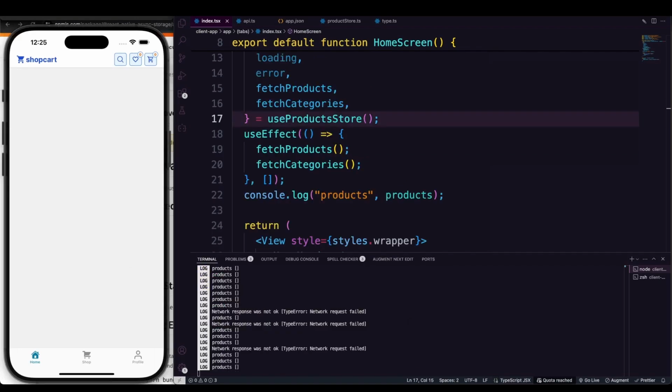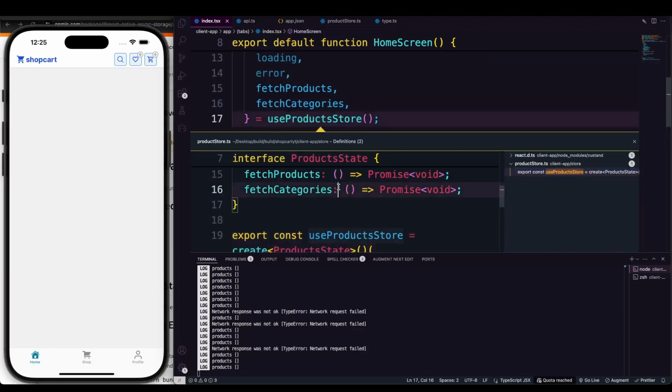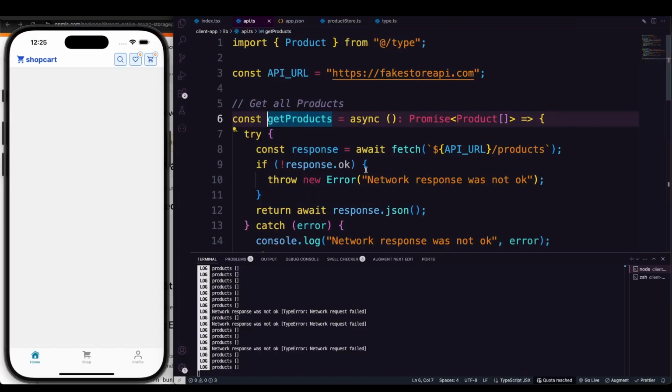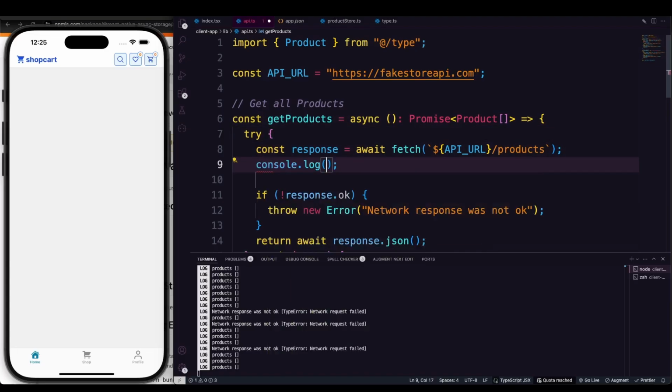Debug why the error is happening and why we cannot retrieve the data. We can simply go in our, let's say, the product store here, where we are passing that one method, to just log if anything is returning here. And also we can go in the response here. Let's see whatever we are receiving in the response, so it should be a response.